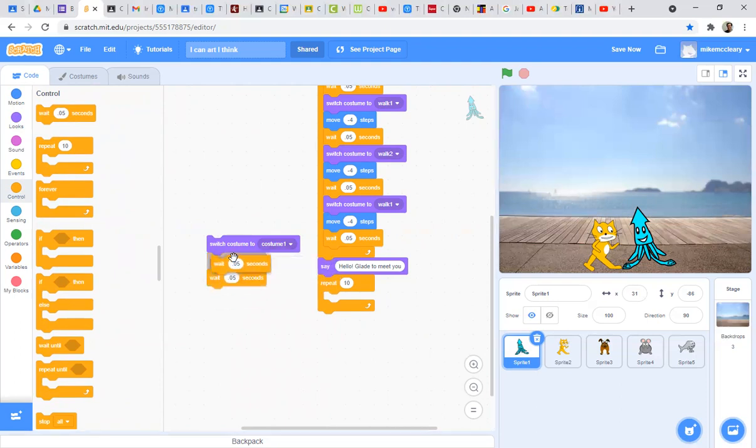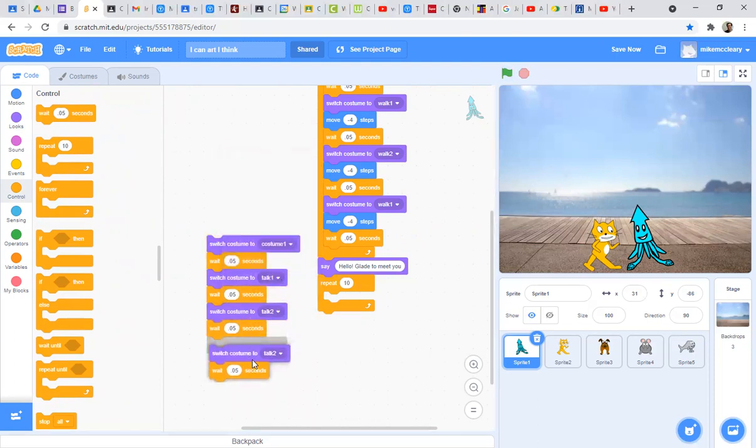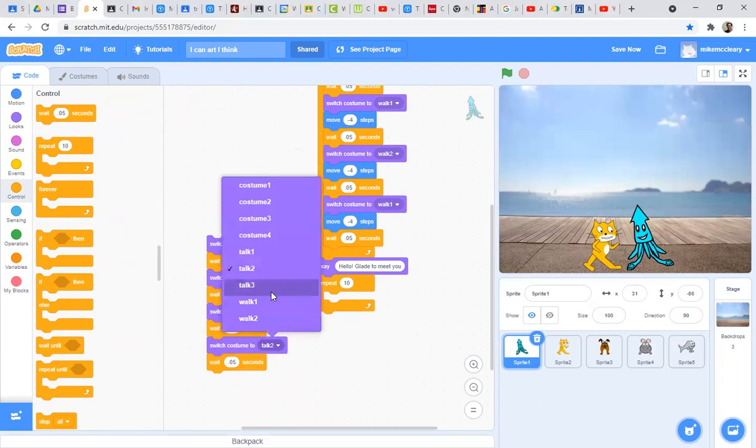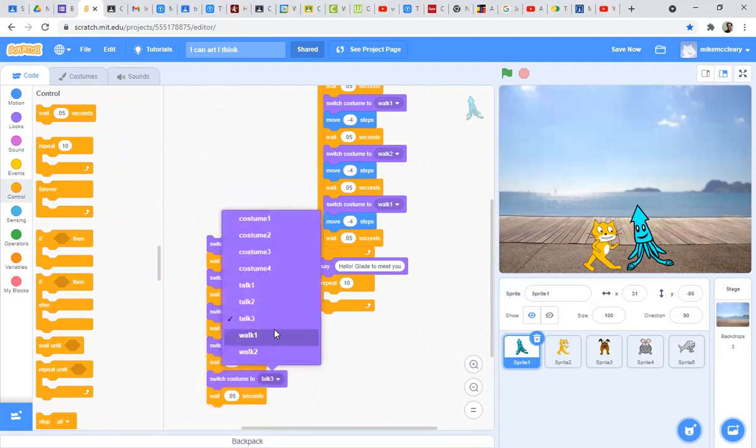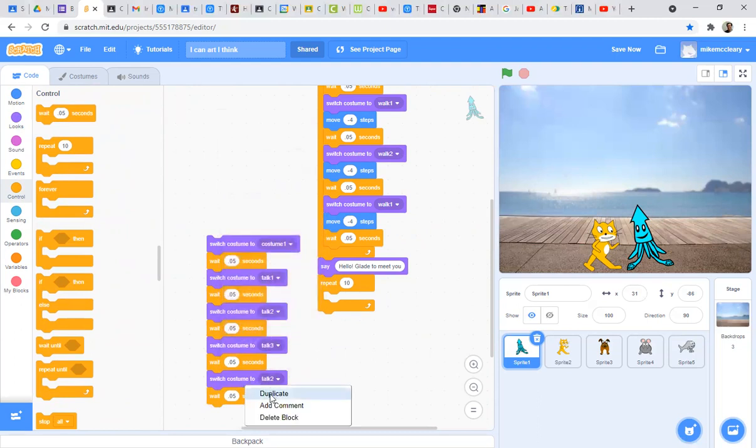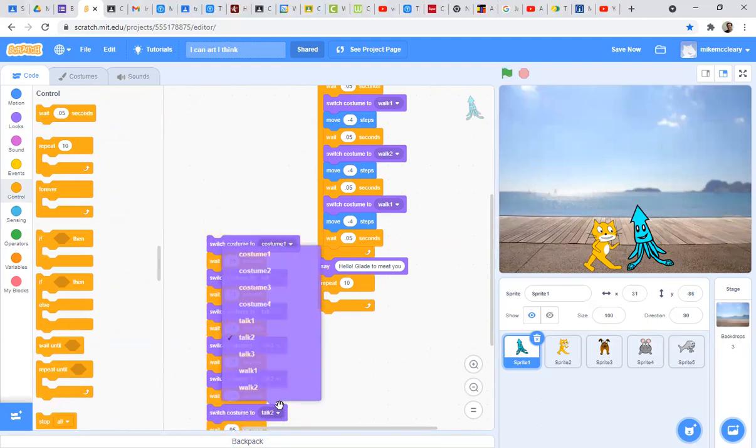One, duplicate, duplicate. One, two, top three, top two, top one.